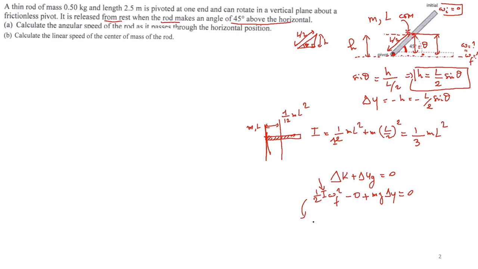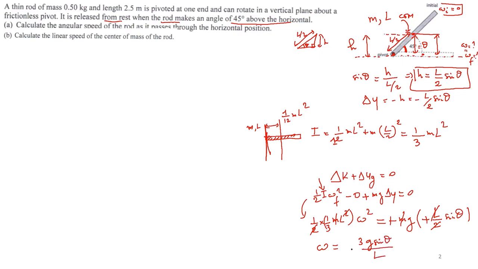Okay, so I will come back to this equation. I will have 1/2, here I will have 1/3 of mL squared. So this is I. Now omega squared is equal to, okay, minus mgh, but h will be minus L divided by 2 sine theta. Minus minus goes away. You see the m will simplify. So I did not even need to give you the m. The half will simplify. Okay, this L squared and this L will simplify. I will end up with omega squared is just, right, 3g sine theta divided by L, and then I take the square root. So this will be my omega. So this will be my angular speed when I am passing through the horizontal position.